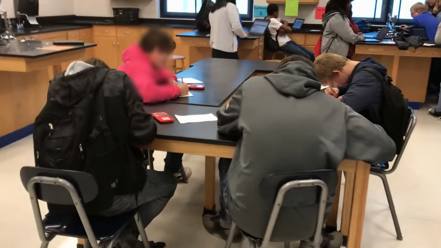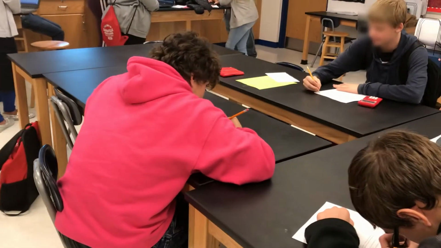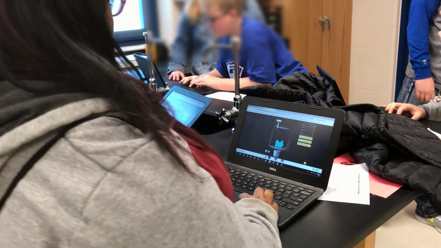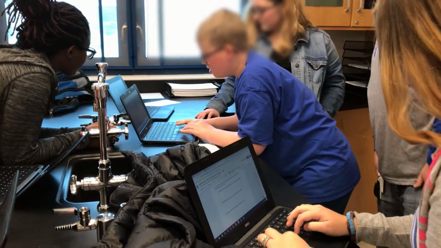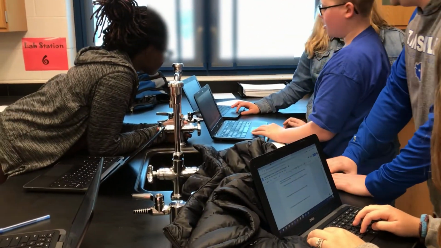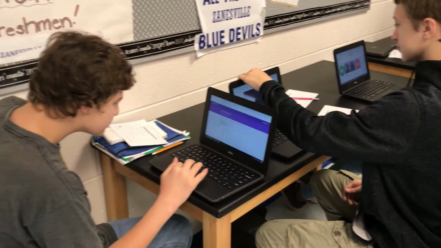Here is her independent studio. In her independent studio, she wanted to do a quick check to see what they knew about states of matter. So when they were done with her mini lesson, they went right over here to doing that one. Her digital content, she did a PhET simulation, and in here, what she was having the students do was looking at how liquids, solids, and gases work.